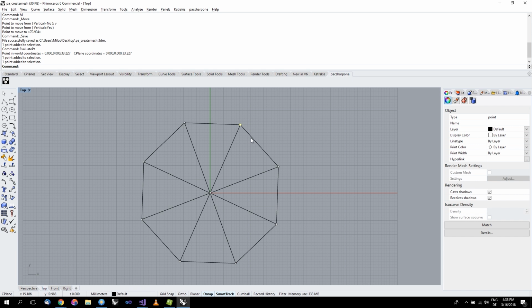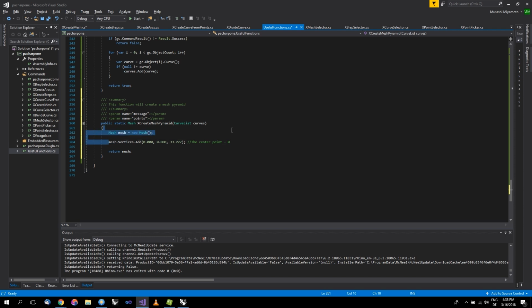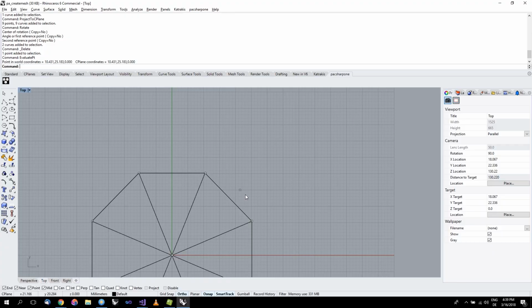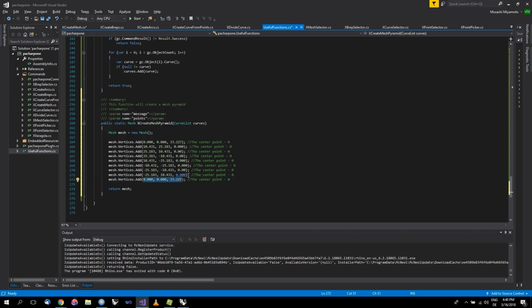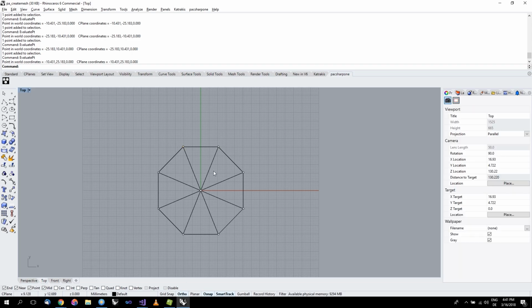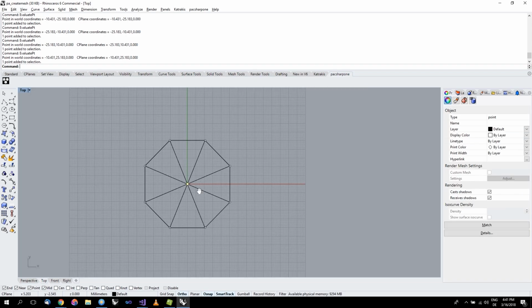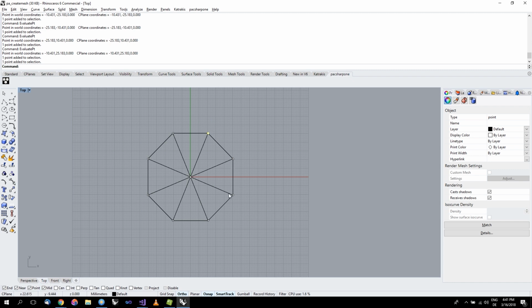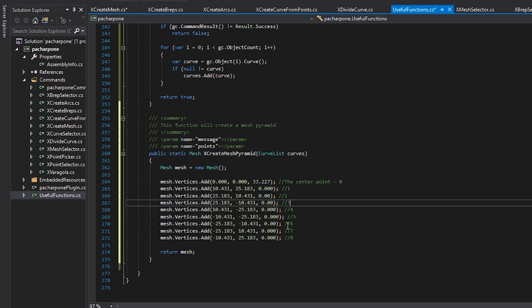I can start from here, and I'm gonna skip now to where I actually inserted all of their coordinates, and you can do the same. Okay, so what I did, I just simply read the point coordinates here. I assume this will be my point 0, and then I started here. This will be 1, 2, 3, 4, 5, 6, 7, 8. And I indexed those points here just so that you know what we're talking about. And the coordinates are very similar because of the symmetry of our drawing.